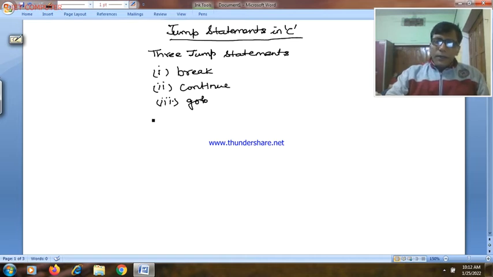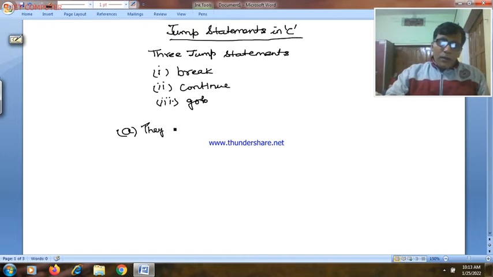These jump statements are used by satisfying some predefined conditions. If you are using these jump statements in your program, please check that you are fulfilling these two conditions.